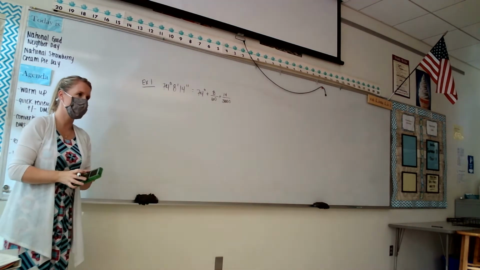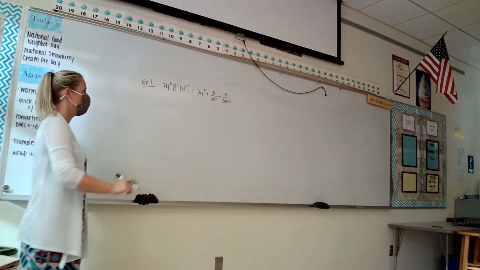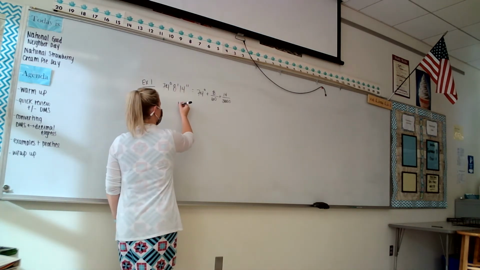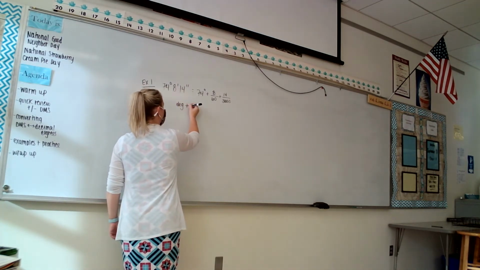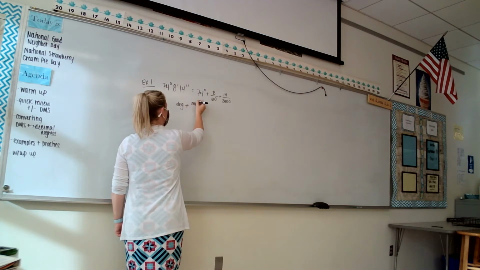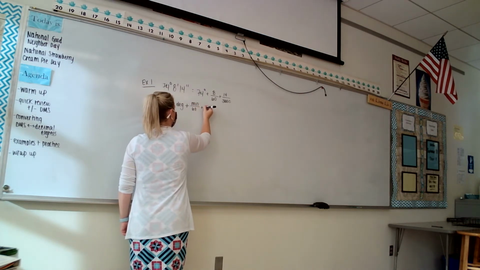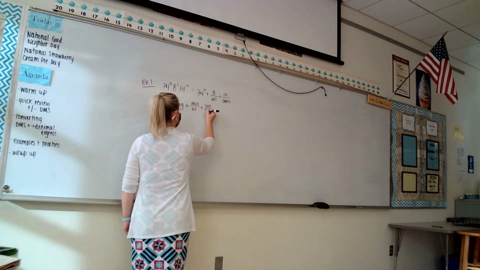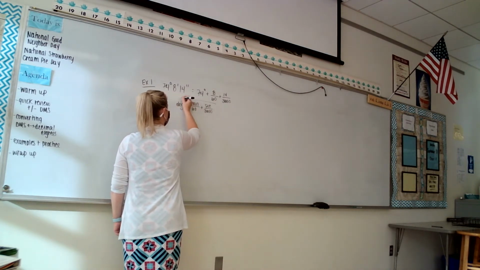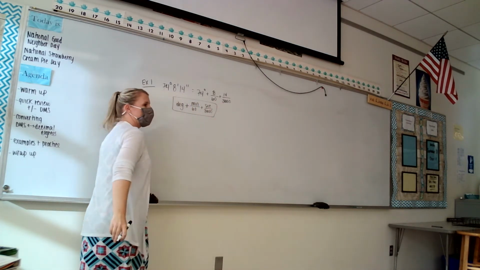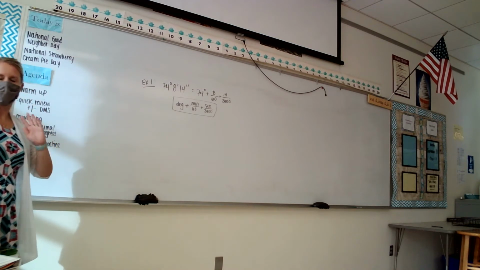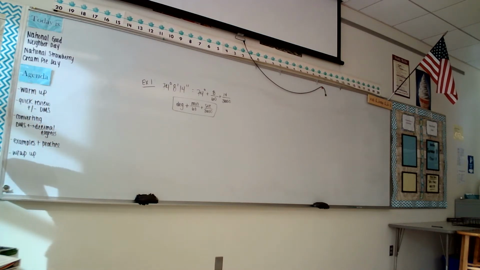So just as a general, I would write this part down. Your general thing is you're always going to take your degree. You're going to add your minutes over 60. And then you add your seconds over 3,600. This is kind of the general idea of what you're doing every time. So if you have that written, you always can refer back to it.